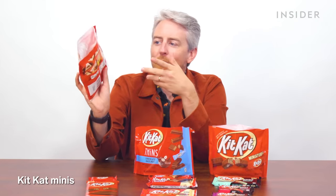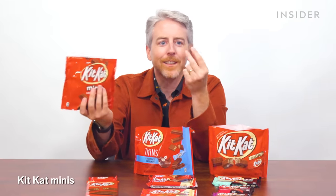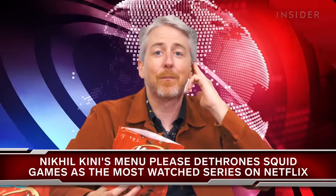And I wanna act like this is for sharing, but once your hand goes in there, it's yours, right? Also with the minis, they look a lot like your UK bites from the outside. Now from what I can tell, the inside of one of these still kind of looks like a Kit Kat. Yours look almost like a crunch bar, does that make sense? Let's cut to Harry where he's just bitten inside of a bite and tell us how it looks inside.